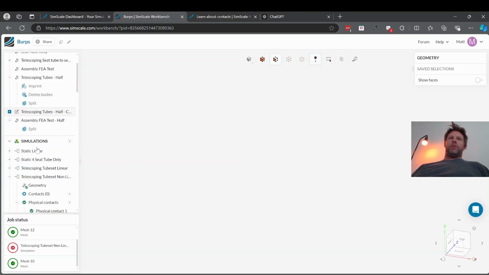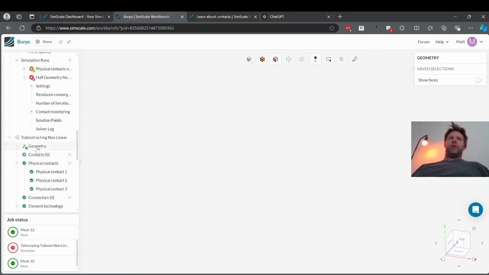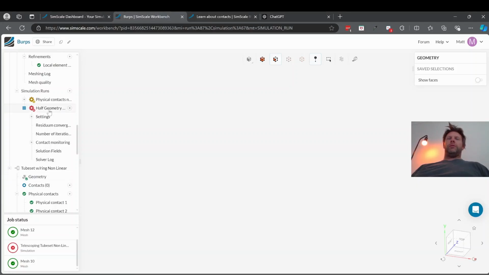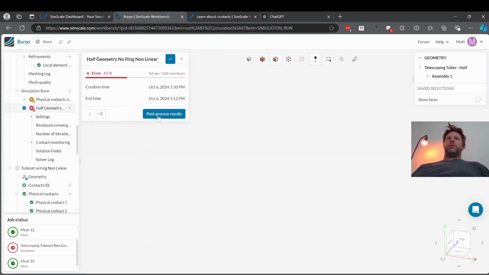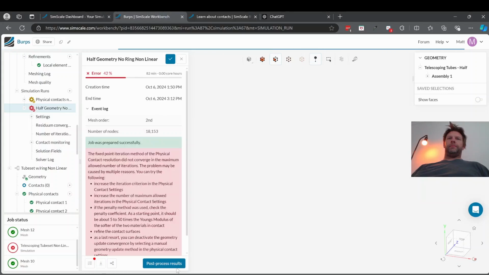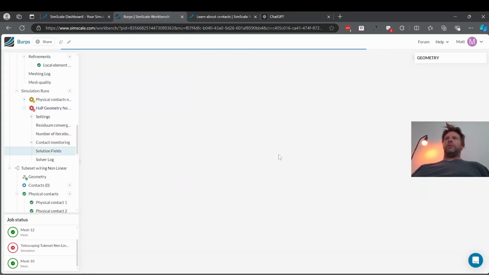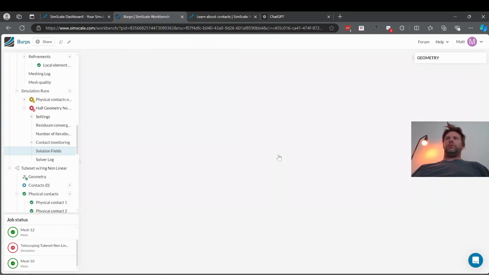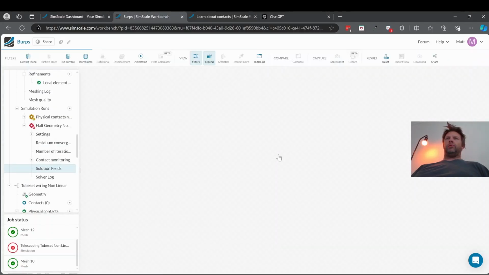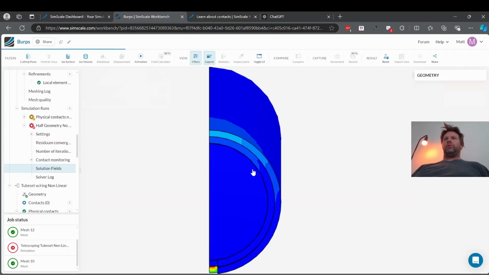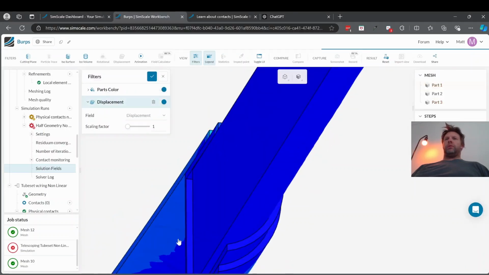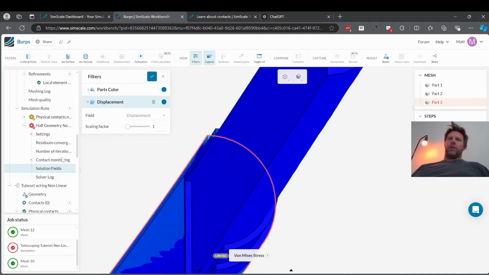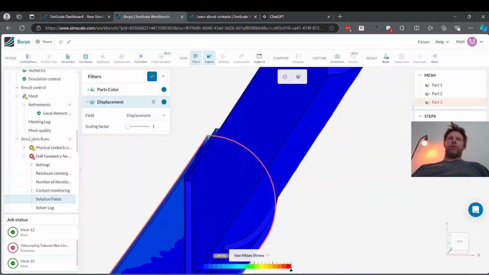And I'm going to go down here. We'll have a look at this geometry which has failed. Oh, actually, what we'll do, not this geometry, let's have a look at the mesh.